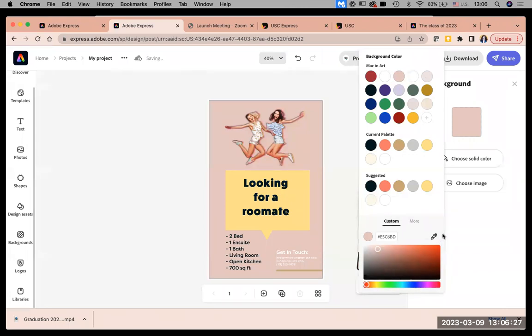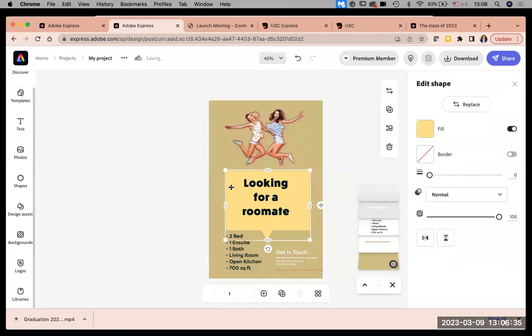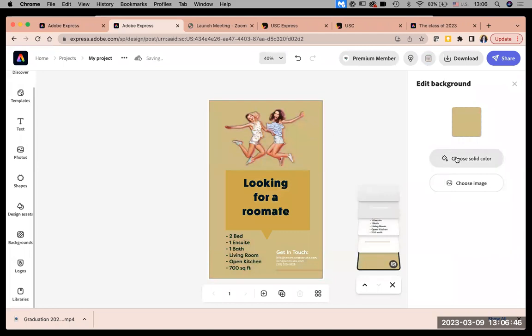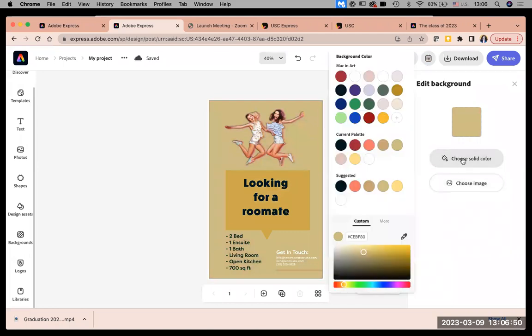Why do I have all these suggested colors? Because they are probably from the brand that I did. And now I see that maybe I like it a little bit better. And maybe I'm going to go back and say multiply. And I'm going to stay a little bit with these colors that I have. Does that make sense? So I can also choose an image or choose a solid color that I have here and change that.